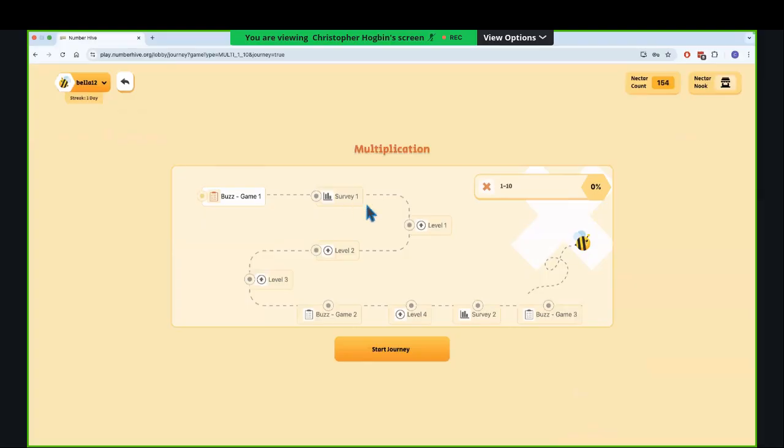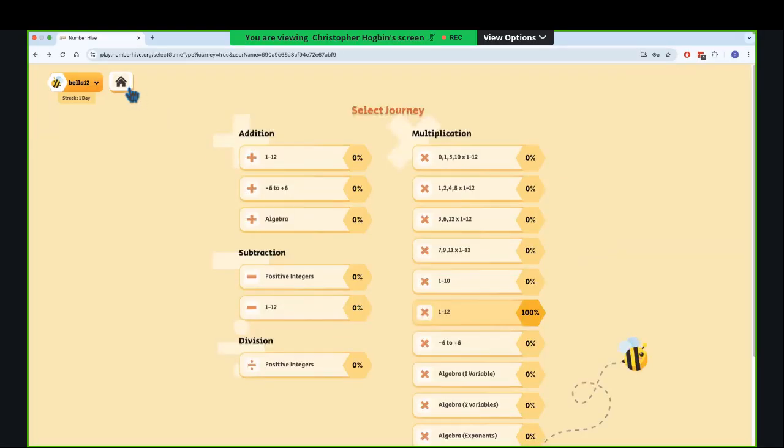Then they go through and play against these characters in a story in the Number Hive game as it gets more and more difficult. They take another assessment. We don't call it assessment, we call it buzz. I'll show you that in just a moment. A little bit more difficulty, another survey, and the final assessment. And that way we can actually measure their fluency all the way through. We can measure that progress, and we have effective assessments, and we have this Number Hive game embedded in a learning journey.